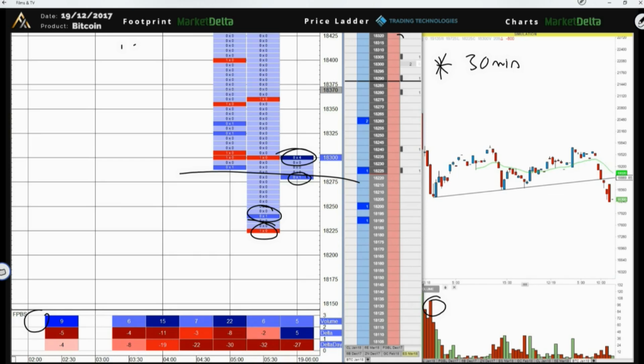This is fascinating to see, because what you've just seen there is someone taking 7 contracts in a space of 3 or 4 minutes, okay, and bearing in mind the total volume of the day. Note what the delta's doing. For the first time in the entire session, we're seeing a positive delta. Now, remember what I said to you with breakout trades. Do we want to see a positive delta if the market's breaking out to the downside? No, of course not. And that's the clue, guys.